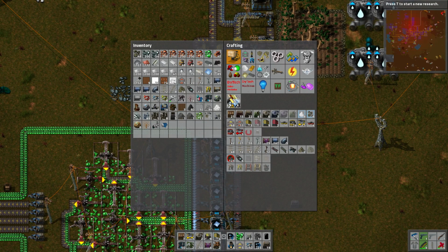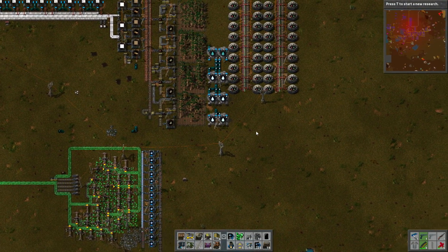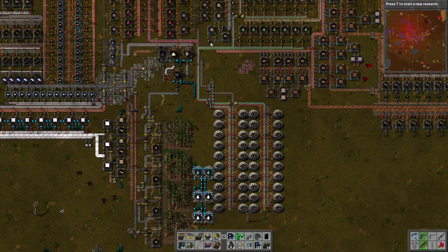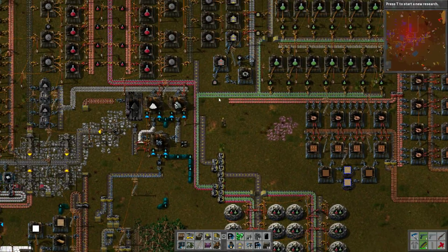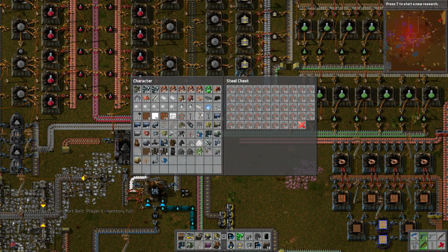I say pretty much infinite. I obviously don't mean infinite. Infinite, it's a big number. We're just going to quickly pop up here and get some transport belt, because I seem to have run out, and we are making transport belt up here, so what's the point in making it on our person? That's too much.